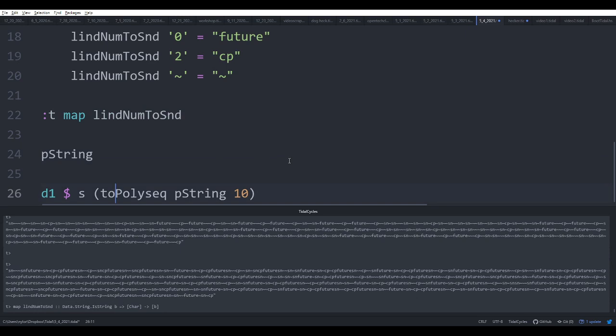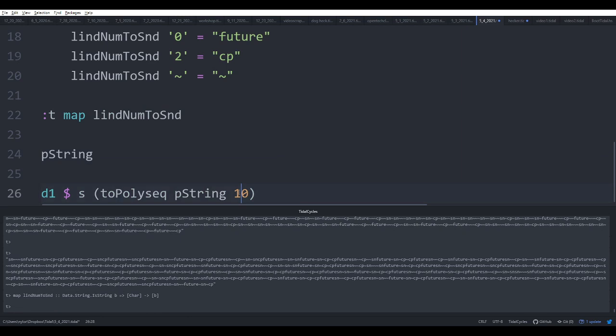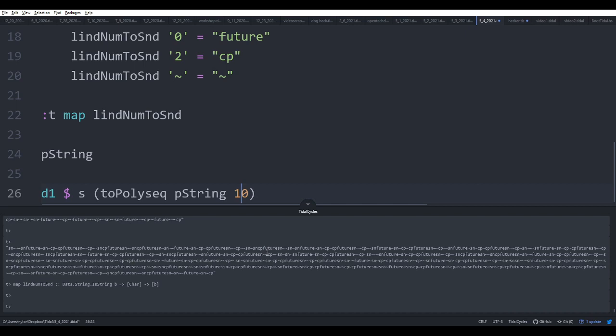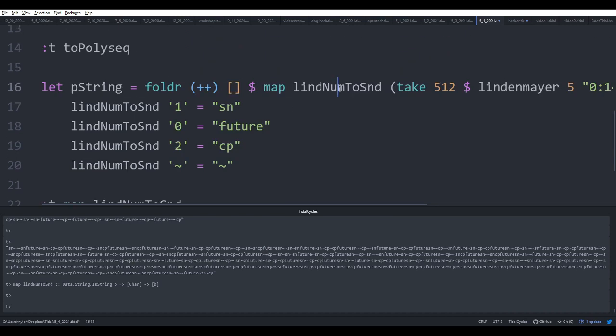This is going to be neat if this doesn't work right. So that's, oh, this is great. This is a great little example.